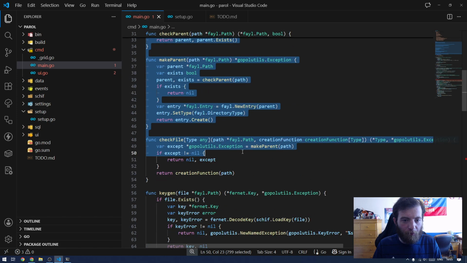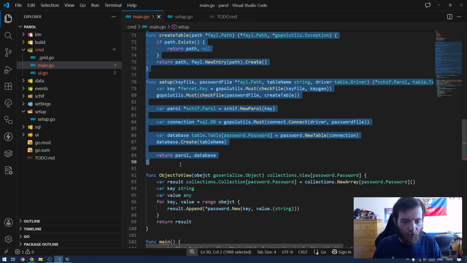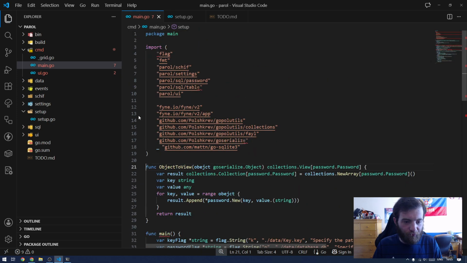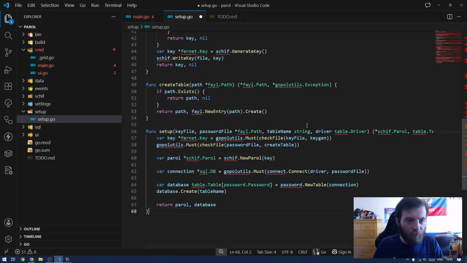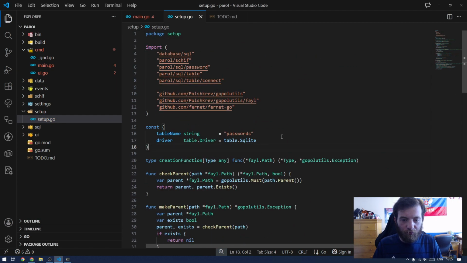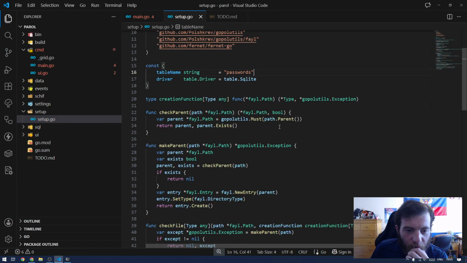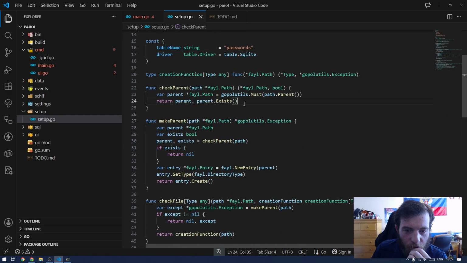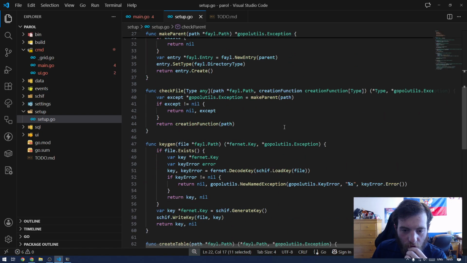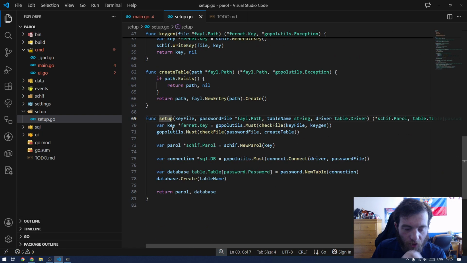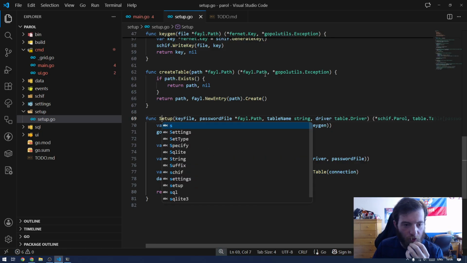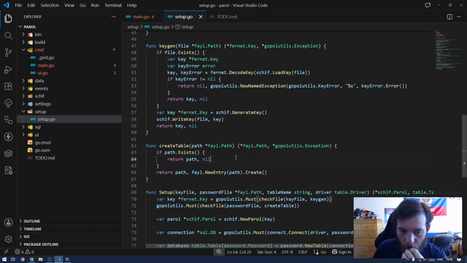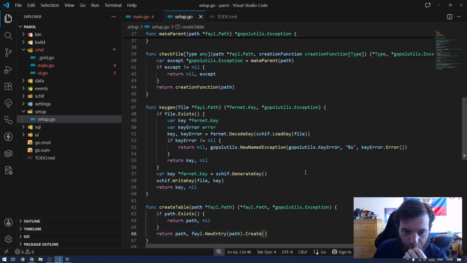Yeah, okay. This is an utter mess. Okay, so where is this used? Just in check parent, right? I think setup should be public. That's fine. And then keygen.